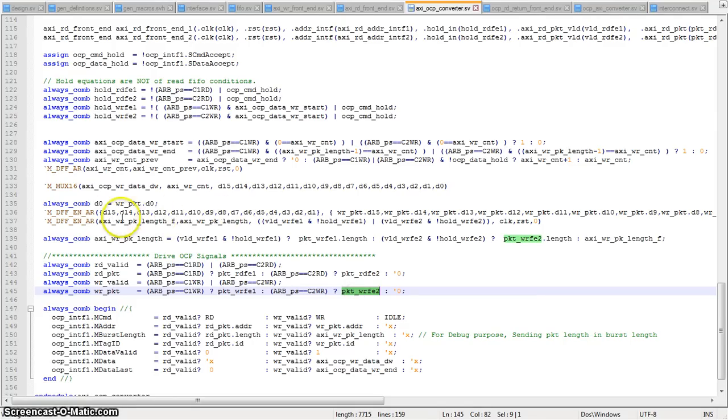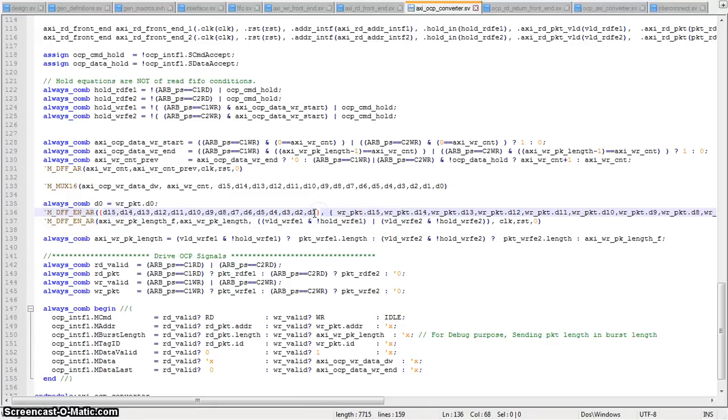Therefore, we are using flip-flops to save all the data from D1 to D15 of the current packet. D0 is equal to current write packet dot D0, but all the values from D1 to D15 have to be saved into flip-flops to get the correct value for the data. Thus we are using 15 flip-flops, and instead of listing them out separately, I have used a single macro instantiation with a bracket.